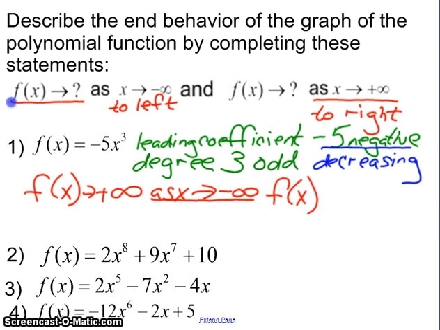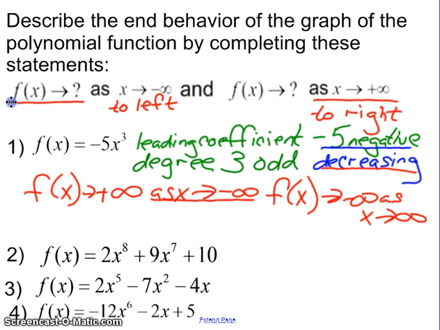All right, if it's going down, it's decreasing. Remember, it's decreasing. If it's going down, it's going to go to negative infinity to the right, okay? So how do we say to the right? We say as x approaches positive infinity. I know that the symbols look a little weird, but just keep in mind, we're talking about, are we going in the positive direction, or are we going in the negative direction?